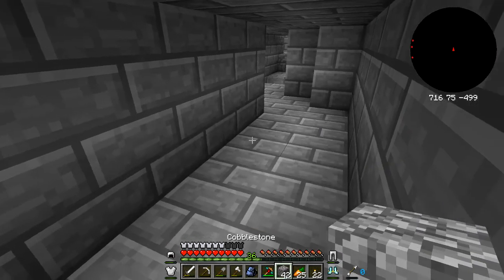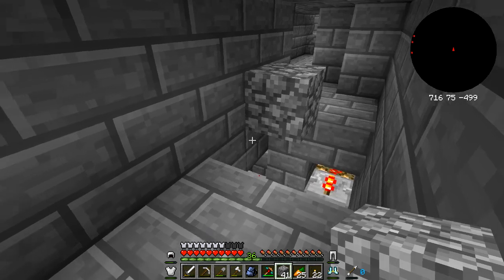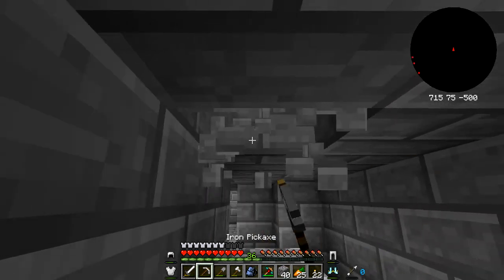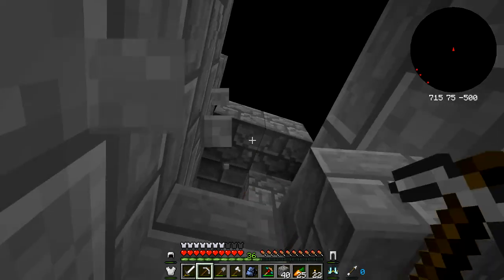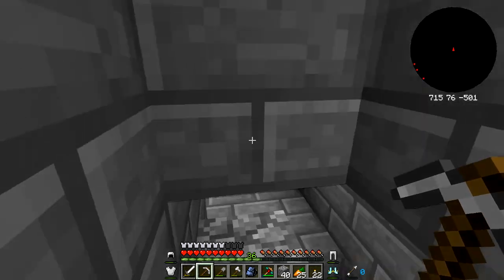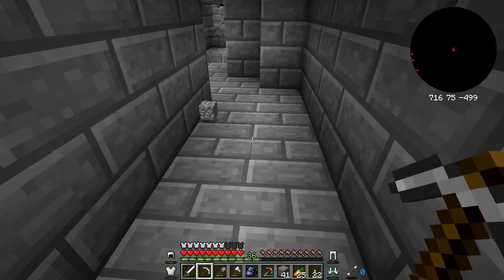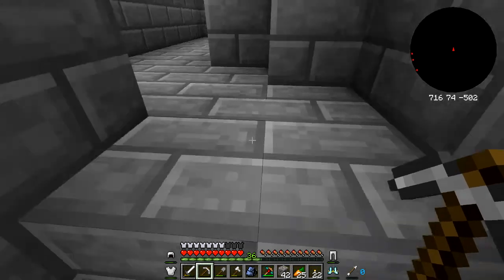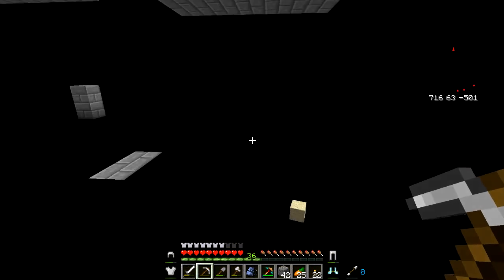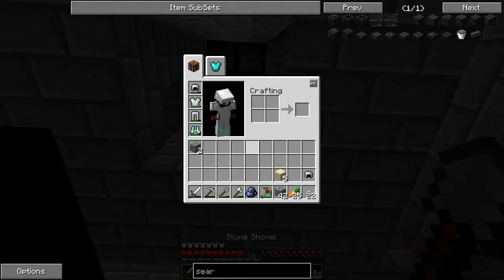Obviously, you're supposed to be like... You know, you're supposed to be able to do this without being a wimp. Yeah, that's a bit cheaty, isn't it? Okay, let's see if we can do it. Run! No! I fell on my sand block. Do I have my hook shot with me?